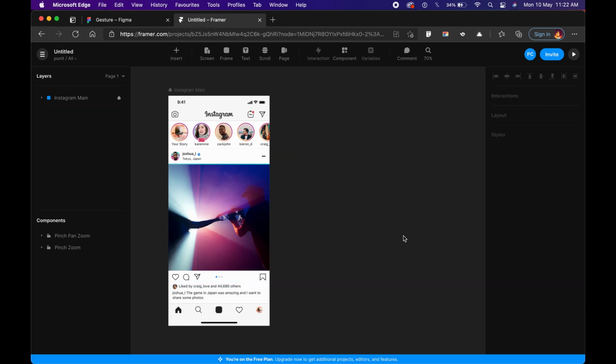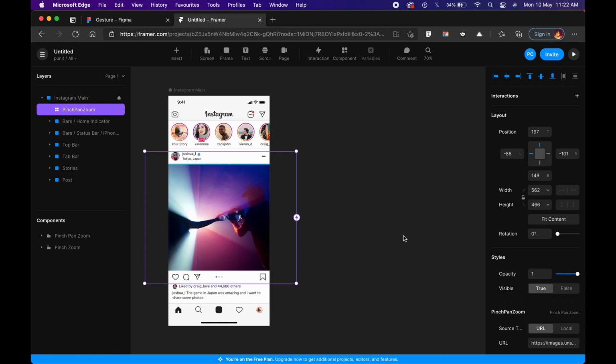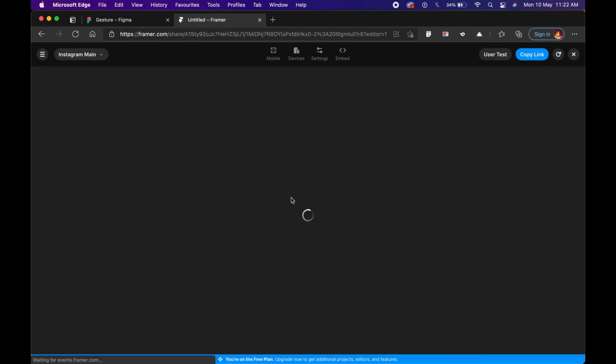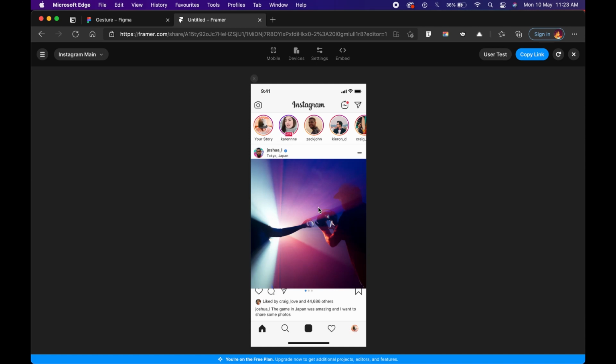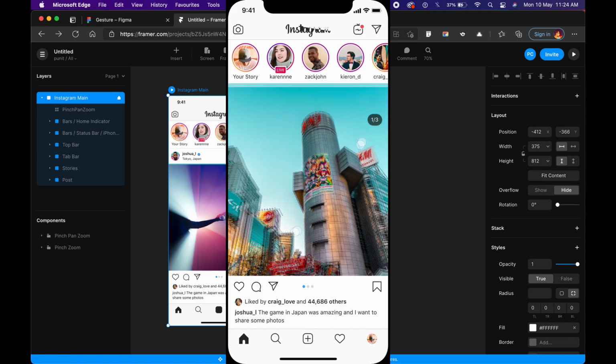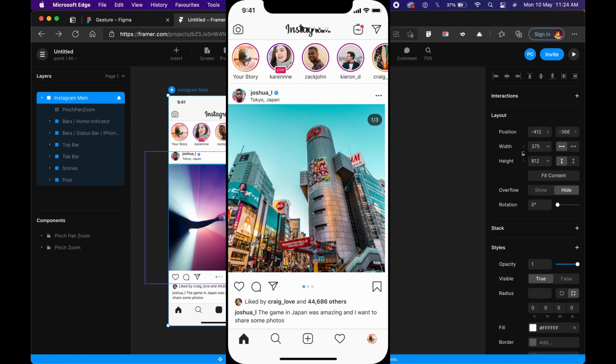I can quickly just go ahead and try this out for myself. So what I'm going to do is click on this artboard, and there is a little play icon which appears right on top of the artboard. I'll click on that. And in case you're working on a laptop right now, you can just pinch to zoom on the trackpad of your laptop, and this will essentially work. Otherwise, you can always copy the link onto your phone and then try it out. Now, as you can see, I can quickly just pinch from my laptop's trackpad, and this will increase in size.